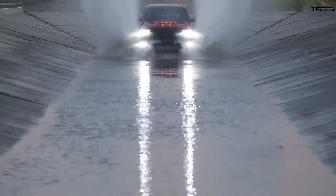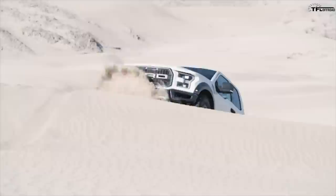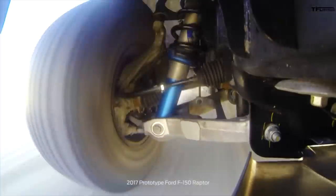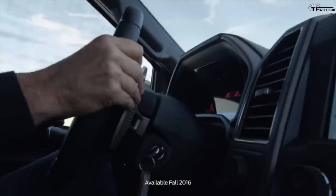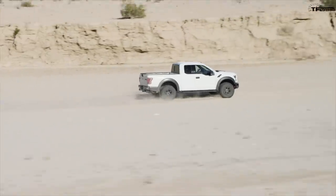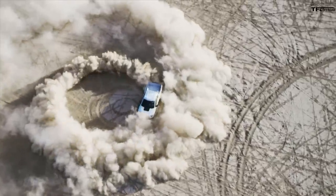That is a Bronco-sized difference in power between the two. Knowing how competitive Ford is, I can't see them just saying they're going to increase the wick on the twin-turbo 3.5-liter V6. You could increase the turbo pressure, tune it, boost it — you could probably get 600 out of the engine. But it's weak sauce. You can't have the most popular truck segment where one truck makes 702 and the other comes to the bar fight with 600 horsepower.